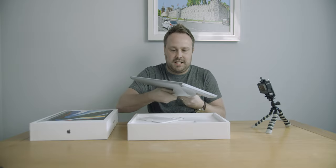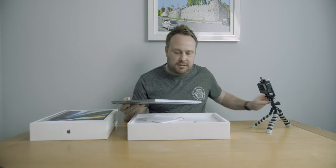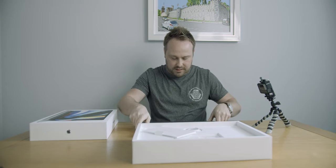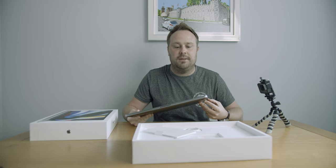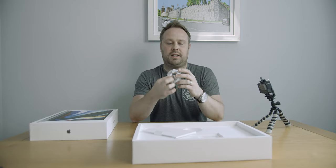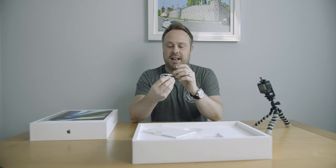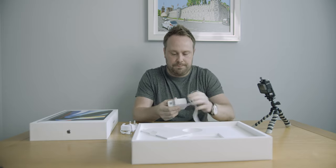Nice smell. It's got that papery packaging feel — not plastic at all. As I say, it's got a bit of weight to it. One thing I did have to do — obviously these are USB-C ports, so I've had to get an adapter because all my hard drives and other things won't fit. There's quite a long cable, actually — that's going to be handy. So we've got the plugs. I'll have to figure out how that works. That's quite a beastly power pack, actually.